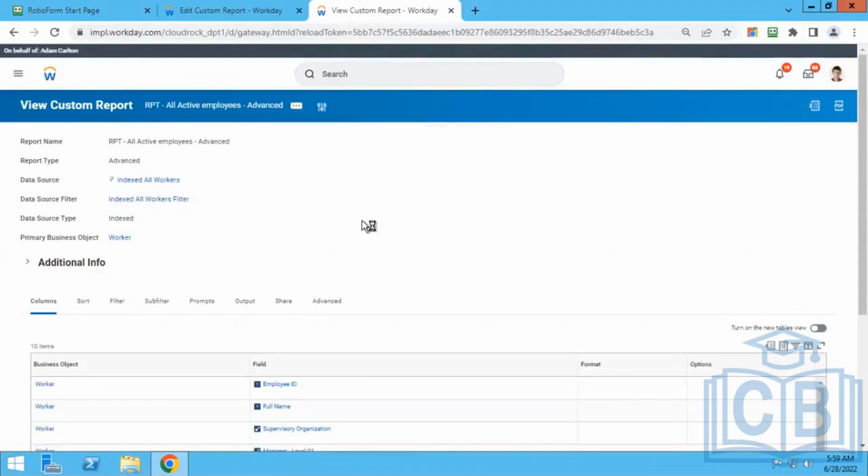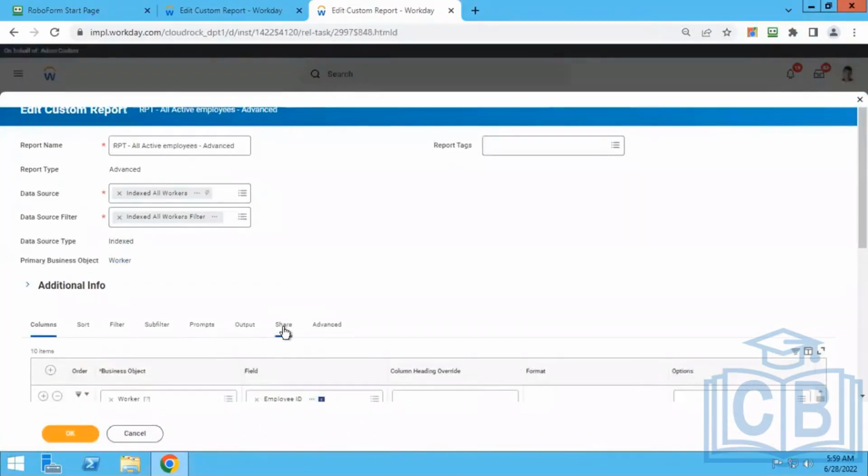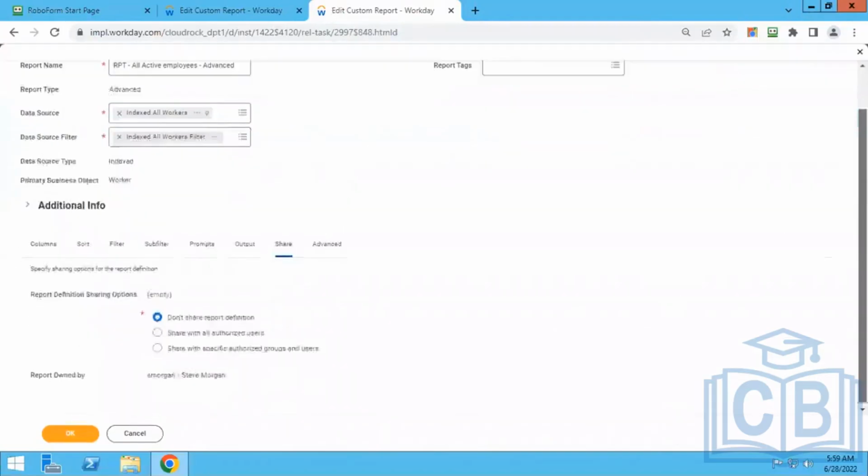We need to actually get into this. I think there is a lot of security here, but I will try to work around that. We'll mark it as shared with all authorized users, which was created by Steve.